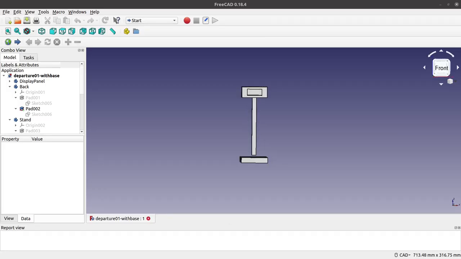I'll be using a custom train departure schedule, which could be synchronized with model railway automation for train arrivals and departures. But you could show real departure times if you want to use this for a practical use. As well as the Raspberry Pi aspect, I'll briefly show you how I created the display stand, which I designed in FreeCAD and 3D printed.